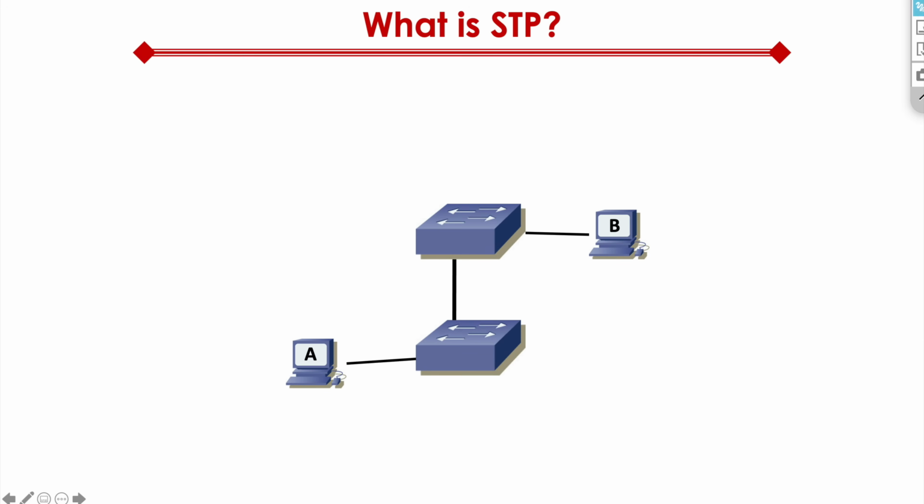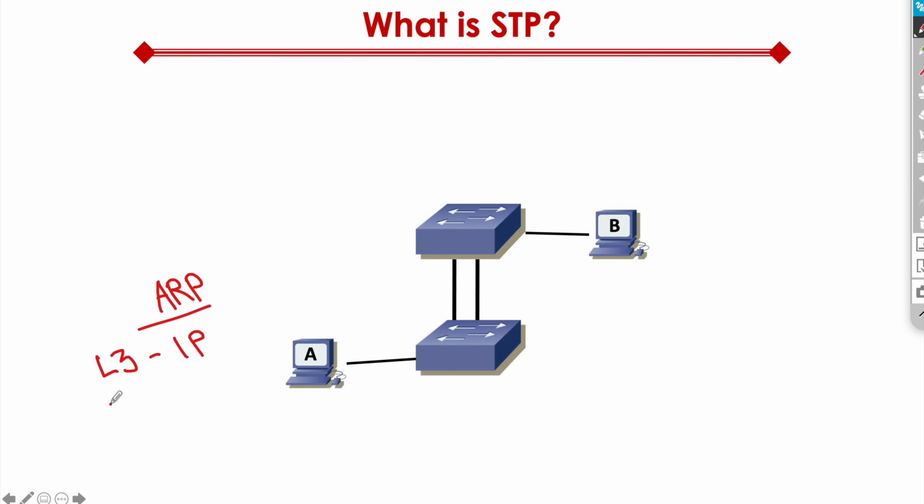In a scenario like this, where we have host A connected to a switch, host B connected to another switch, and these 2 switches are connected to each other via a single link, that's not a problem. They can talk to each other all day long, even without running spanning tree, not an issue. But the minute we add this second link into the picture here, well, we got ourselves a problem if we're not running STP. What's going to end up happening is when host A wants to talk to host B, it's going to send an ARP message, Address Resolution Protocol. So remember, ARP, we already have a layer 3 IP address of the device you want to talk to, in this case host B, but what we do not have is the layer 2 MAC address. That's the question mark.